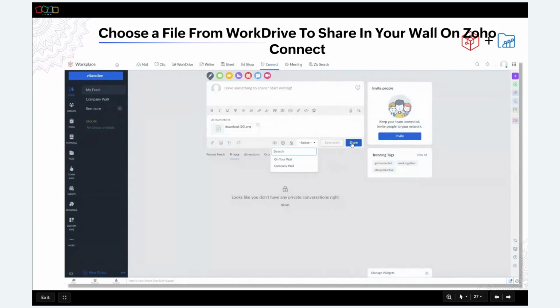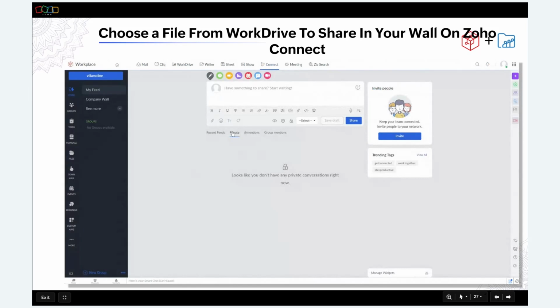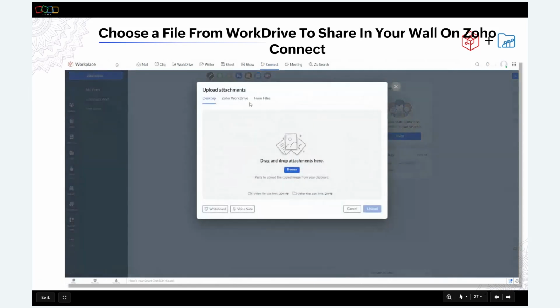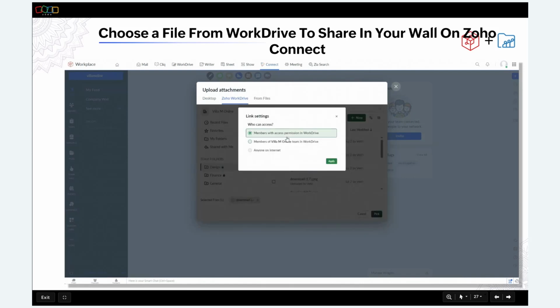Yes, this integration is incredibly handy. Recently, I was working on a project and needed input on a report from different teams, including product development, QA, and security. Instead of reaching out individually to each team, using Connect plus WorkDrive would have been the best choice to simplify the process. Now I see how WorkDrive acts as a central repository, enhancing teamwork within the Zoho Workplace suite.